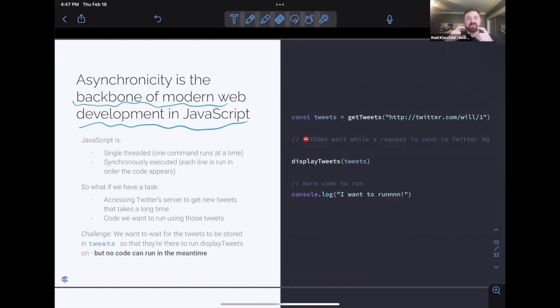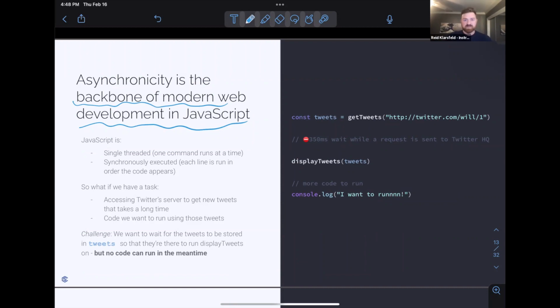Don't worry about the intricacies, the details of how you would actually get a tweet from a Twitter server. All I want you to understand is when we invoke this function getTweets, which we've written, the definition of which is on lines of code before this slide, let's just say I've written it already. Don't worry about the details. But what it does is it communicates.